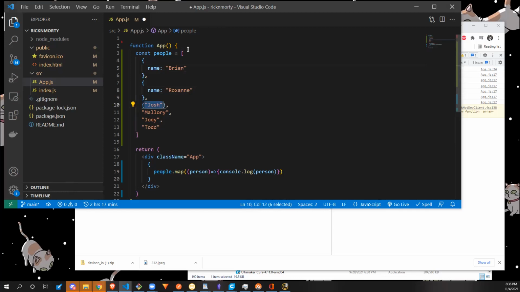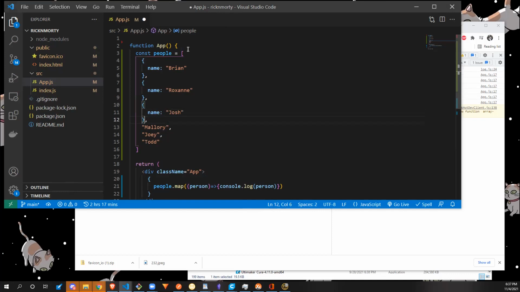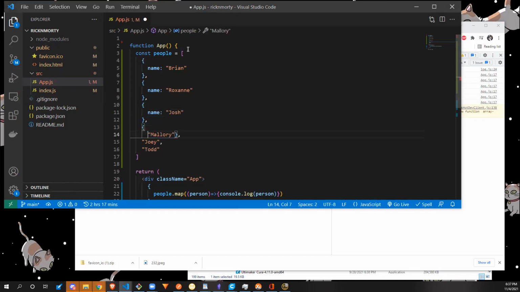This is a pattern that you'll see in almost every API: you will have an array of objects instead of an array of strings or an array of numbers. It's always going to be an array of objects. You might have an object that comes back that has an array inside of it as well.